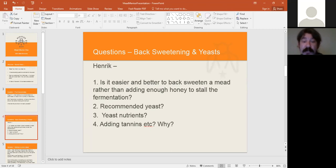The tannins are there for mouthfeel. So the problem with mead is that as you make lower ABV meads, the body of the mead is strongly correlated with the amount of residual sugar that's left in the mead. So tannins are kind of a useful thing. You might use anywhere from, what's the numbers, 1/16 of a teaspoon up to a half a teaspoon per gallon of tannins. It's going to depend on what your bench trials tell you works well.